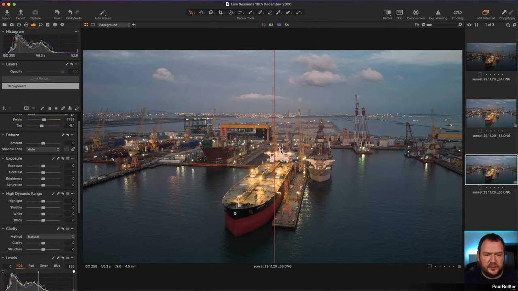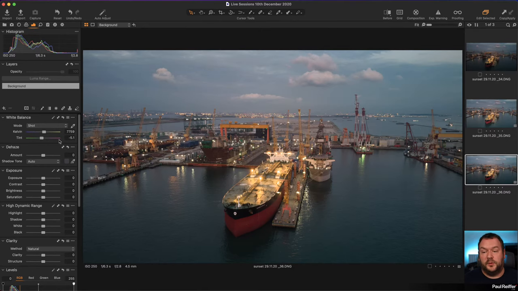Let's have a little look. So that's our guide gone. I could always turn it off. With this image, we've got to think about what the focus of the image is. Now, it's probably going to be this ship. So let's try and draw the eye into it and maybe discount some of the rest of the stuff. First thing is, I want to probably cool it down just a touch. And we've talked about this on the Facebook group in terms of tint and Kelvin and so on, and what's the correct color balance. Let's just try something. So let's do an auto white balance on the white of this ship.